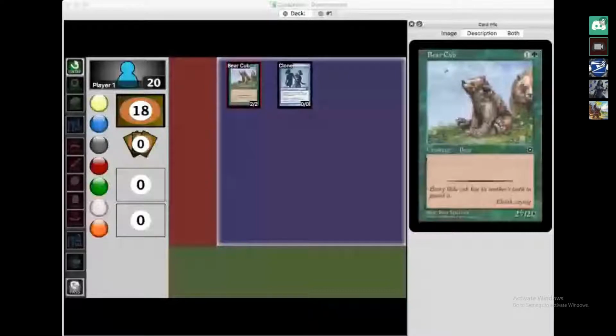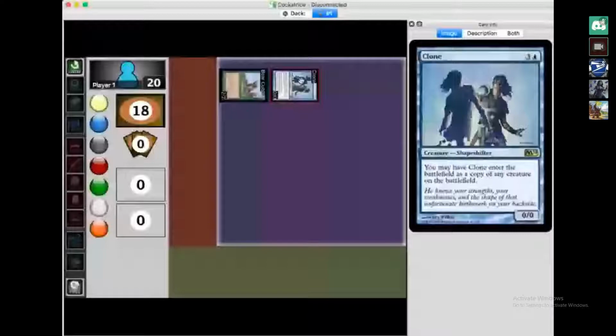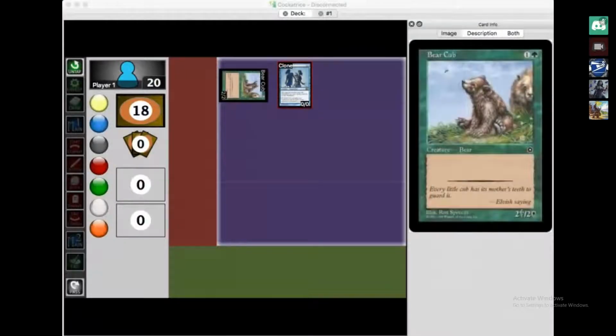So for example, let's say my Bear Cub was tapped, and then I played Clone. Does Clone enter tapped? No, it's still untapped. Yeah, it's still an untapped clone. It does not copy the status. It just copies the printed card. It is the bear cub. It won't copy it being tapped.